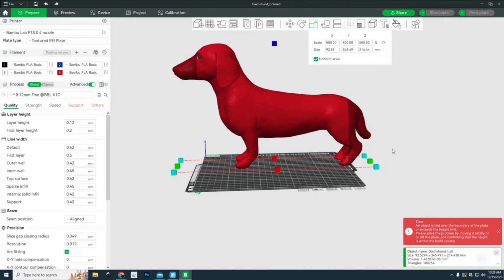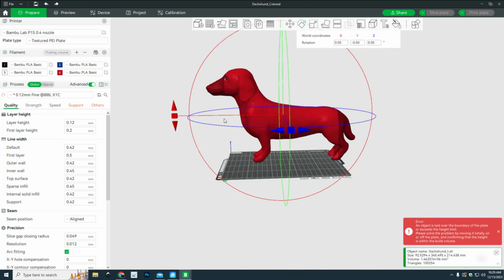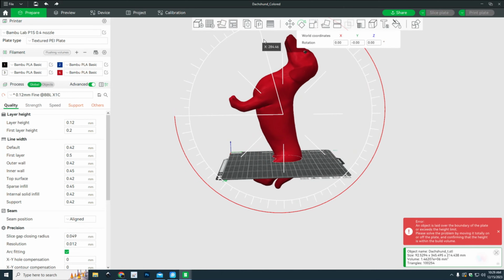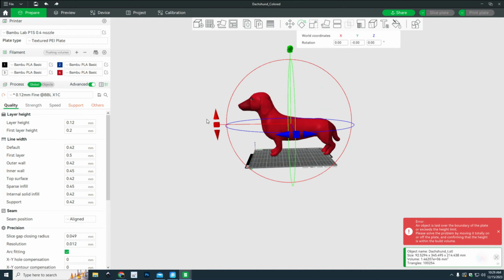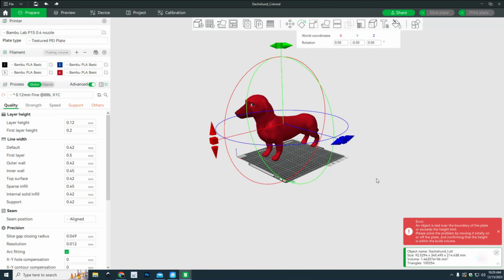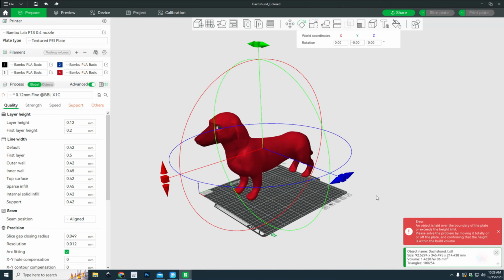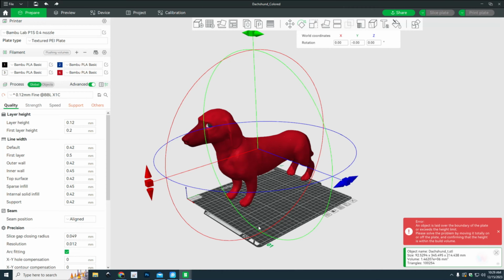And what am I gonna do? Now, let's say I would want to rotate it. It probably would still not fit, right? Because yeah, there you go, it's way too high. So that wouldn't fit either. So what am I gonna do? Well, Bambu Studio has a very, very cool feature where you not only can cut a model in half, but you can also have it automatically create a peg and a hole. So once it's printed out onto print plates, you can easily connect it together. And I think that's very, very cool. So I'm gonna show you how to do that.